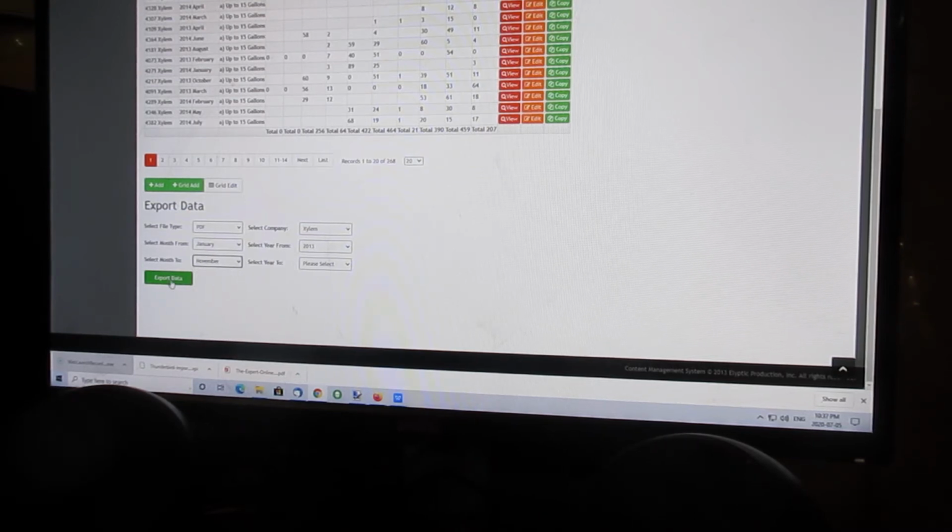Click on export data. I didn't put in the year on this area, so I just corrected that. Hit export data.